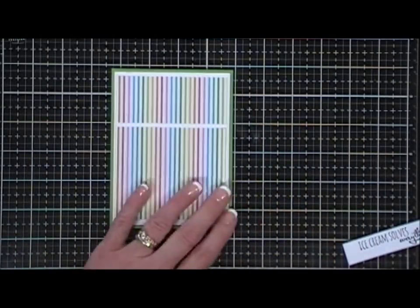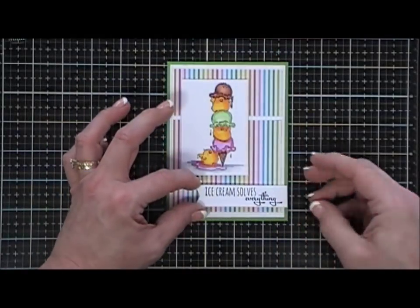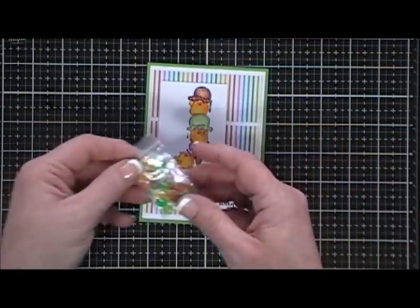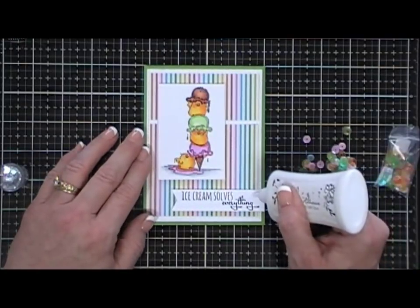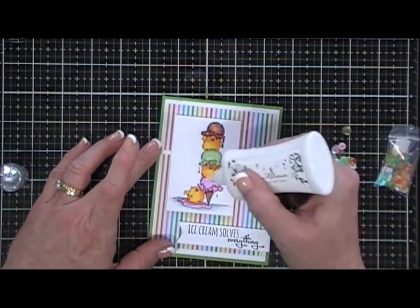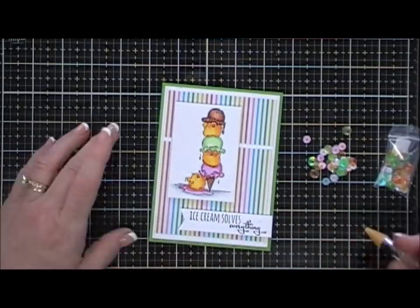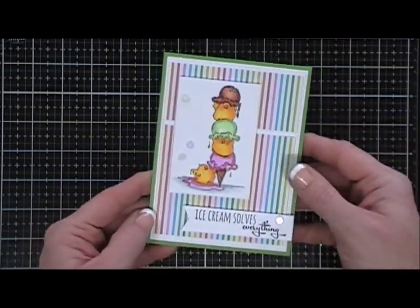Okay, now I'm going to grab our little scene, and I'll add some foam tape behind it and pop that up on my card base along with my sentiment. I fishtailed the end, you can see there, and I trimmed it down. For my bells and whistles, I decided to go in with some sequins, but since the background was real busy, I just decided to use the white sequins. But that completes card number 4 using sketch number 4. Let's take a look at the sketch sheet here.